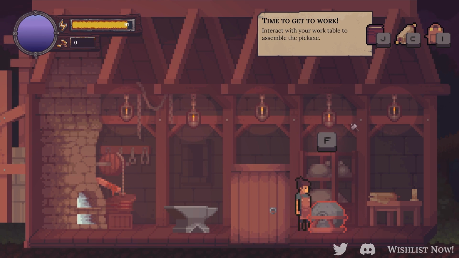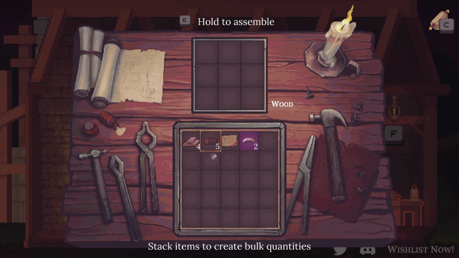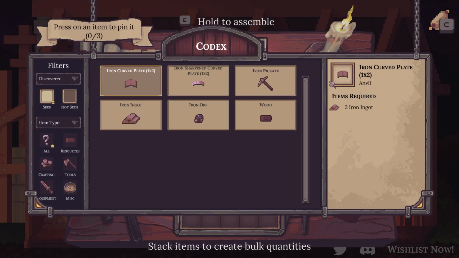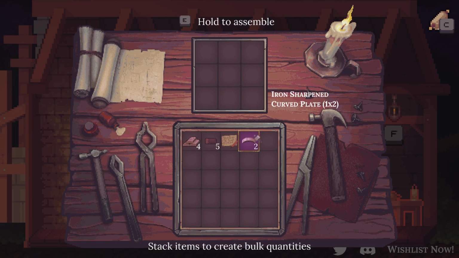Interact with your work table to assemble the pickaxe. Same thing. Right! Pickaxe, assemble. Here we go, so we can enter our codex here, and that tells us here. I assume we've got a copy. So it would be like this, this, this, this, this. That's pretty cool. Because then imagine you've got all sorts of different stuff and you're going to try and maximize what you can make out of it.